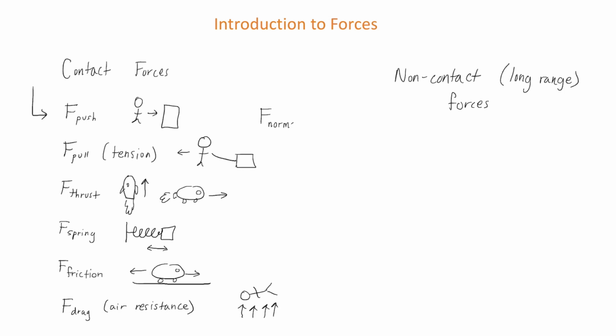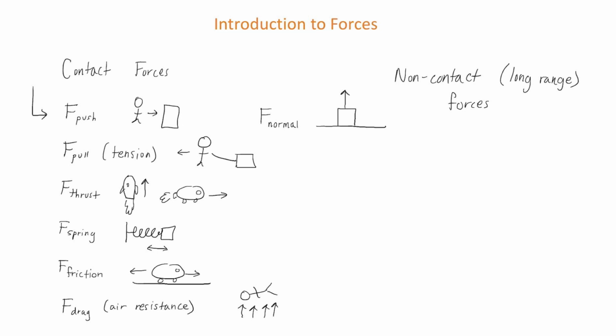And then we have the normal force. The normal force is the force that the surface applies to the object. So for example, if you place your phone on a table, we know gravity is pushing down on that phone. So what's stopping it from being pushed through the table? Well, the table is pushing back up against the phone, and that's the normal force. And the normal force is always perpendicular to the surface.